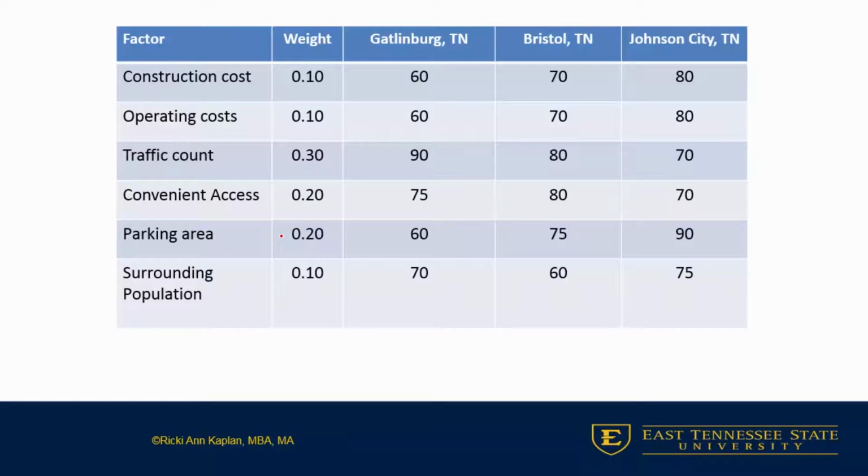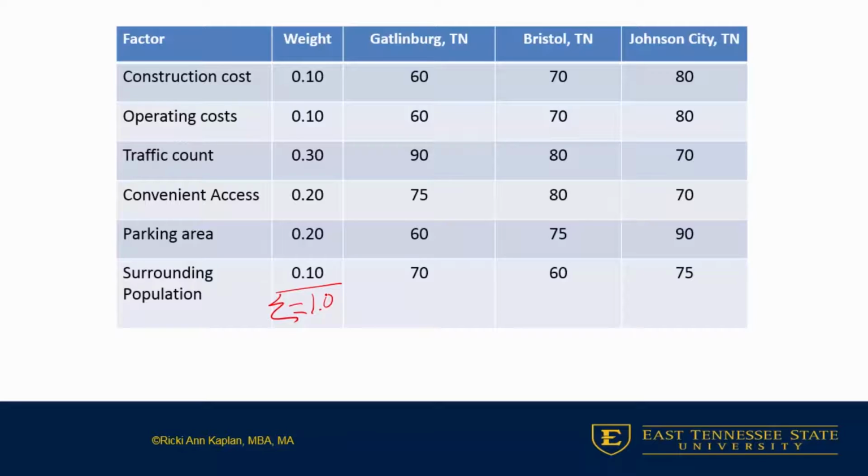We have our weights, and if we take a look at our weights here, what is the sum of our weights? Well, there's 0.1, 0.2, 0.5, 0.6, 0.7, 0.8, 0.9, 0.10. So it's 1.0. It's adding up to 1.0. It's adding up to 100%. So 10%, 10%, 30%, 20%, 20%, 10% is what we're going to do.